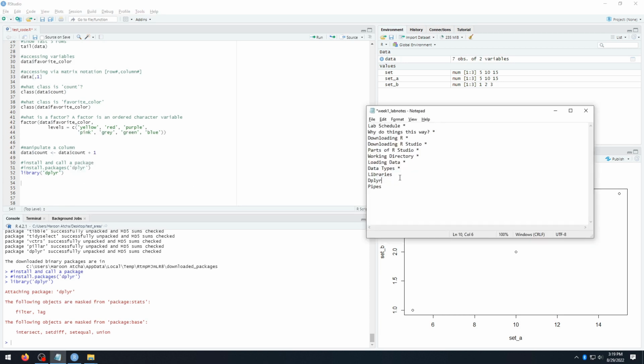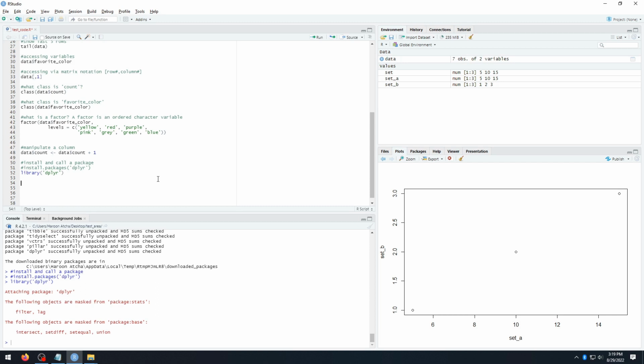So why is dplyr useful, and why do we bother using it so much? Well, sometimes we don't want to just do one function at a time. We want to make many different changes, and then we want to plot those changes.